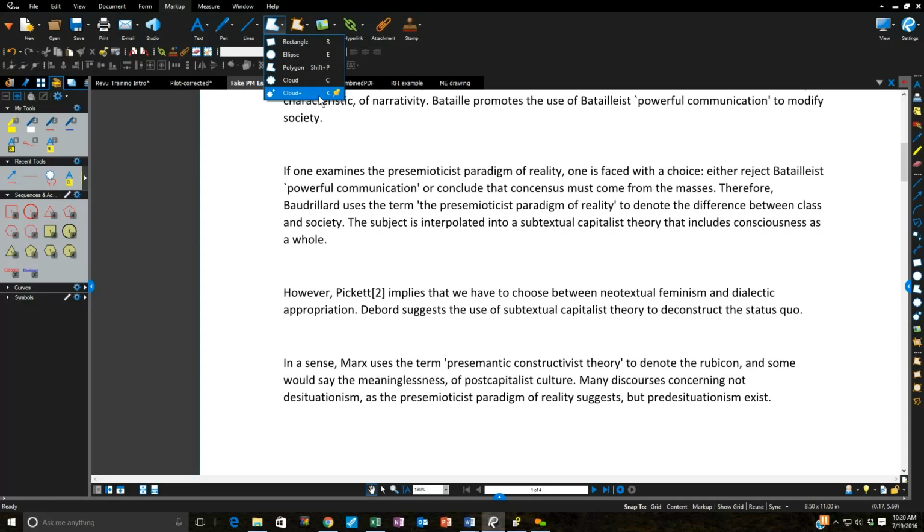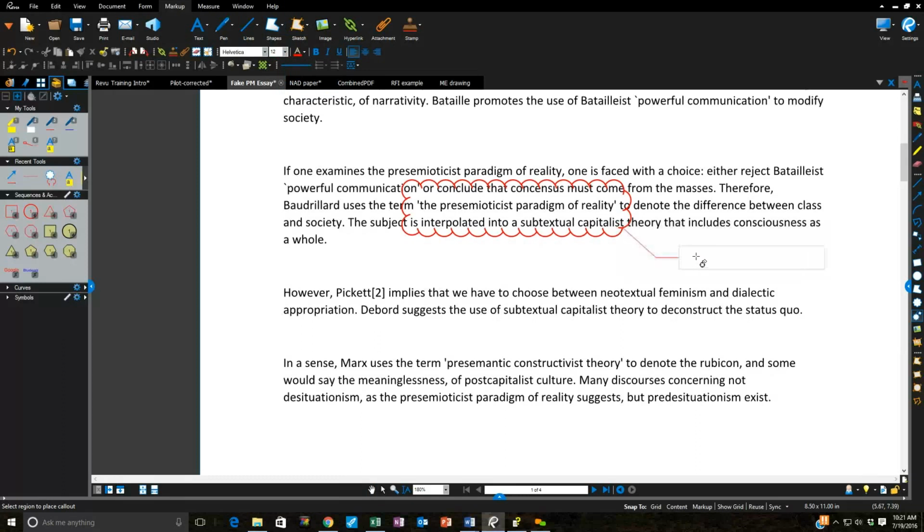Now, for all of you long-term Bluebeam users, Cloud Plus is a new addition to the later versions of Bluebeam Revu. So if we click on Cloud Plus, we have several components of this markup. So I'll first draw a cloud around the referenced item. And when I do that, I have what looks like a box jutting out from the cloud.